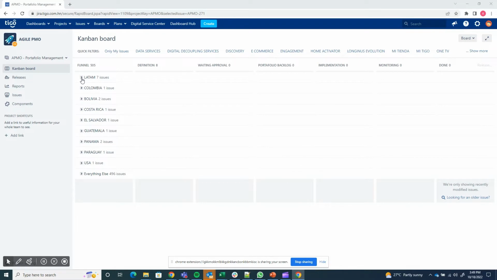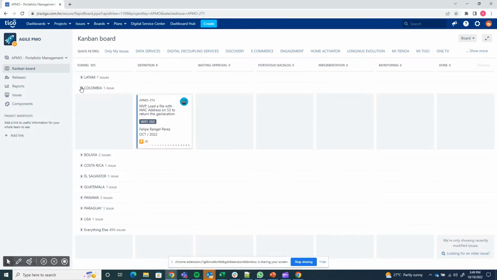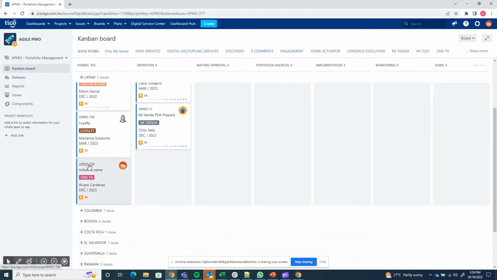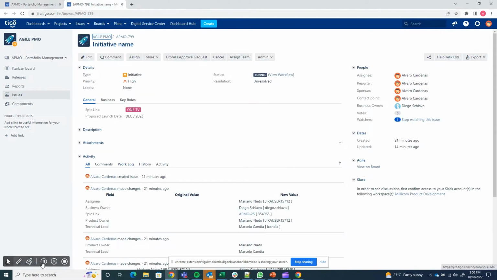All the initiatives are born in the funnel, which is the first status assigned after creation and represents that no action has been defined yet and the exploration must be initiated. The process of incorporating an initiative into the backlog, that means moving from the funnel to the portfolio backlog, is its inception. For that matter, once the initiative has an assignee by automatic mode, if the product has a product owner associated, or manually if there is no responsible yet, it will be defined by the exploration team that will work on it.